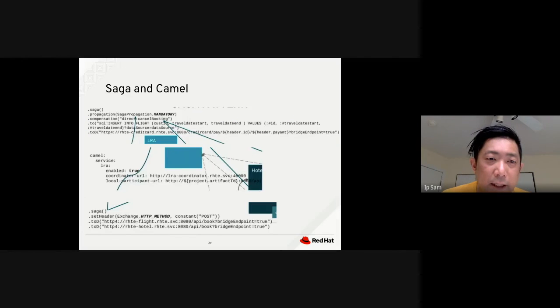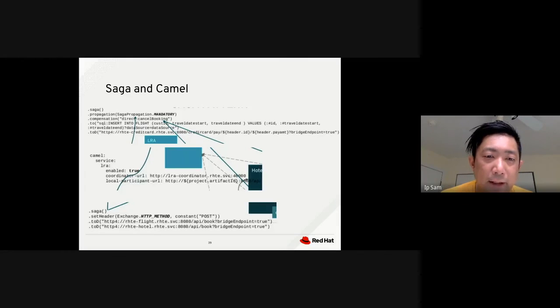You can see we can set up a set of integration points between the Saga and the Camel K. The first Saga is basically saying that I'm making a propagation to make the service call, and this is a mandatory propagation. Then in the compensation model, you can say direct cancel booking. So this is my compensation model. And then you specify where this is going. This goes to a specific SQL database, and it is doing an insert into the flight table with the specific values. So you can see Saga can be set up in a Camel K format where you can specify the source, the destination, the condition, and what to do to handle specific exceptions.